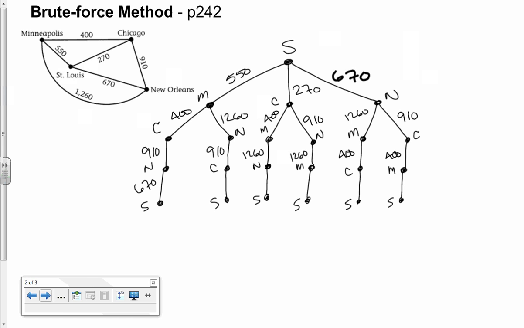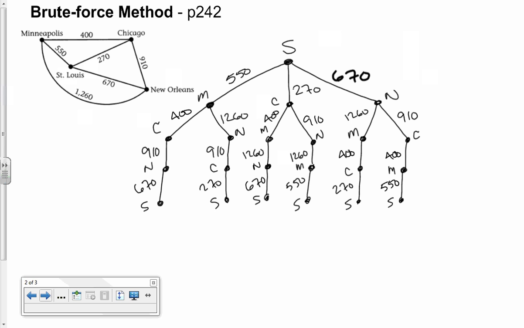And further down, there's another New Orleans to St. Louis, so we fill in 670. Chicago to St. Louis is 270. And there's a duplicate of Chicago to St. Louis, 270. And then Minneapolis to St. Louis is 550. And the same on there.